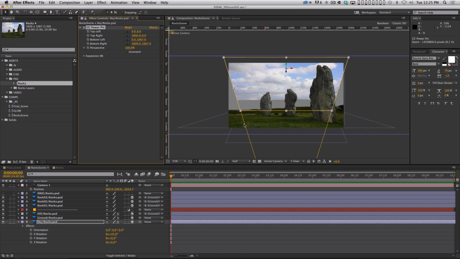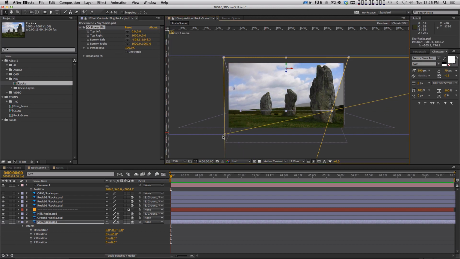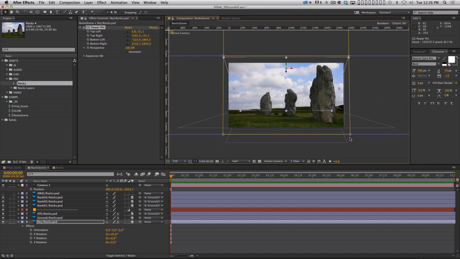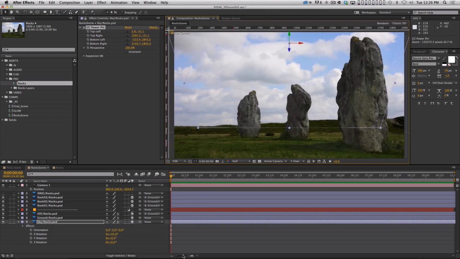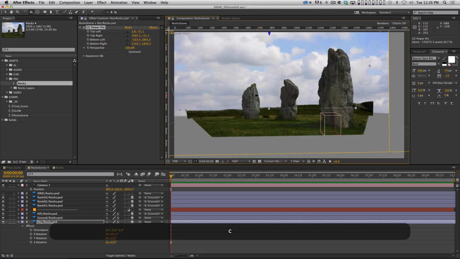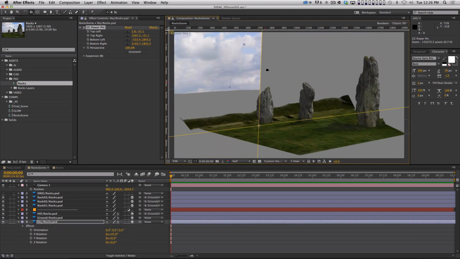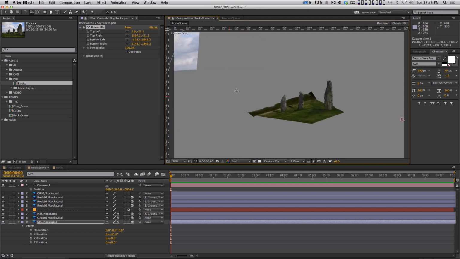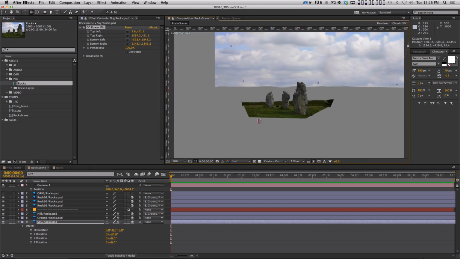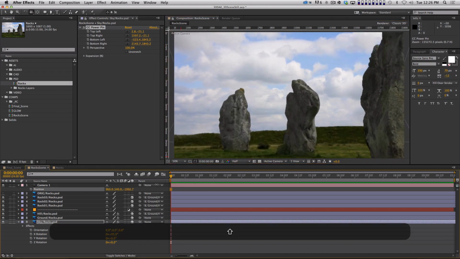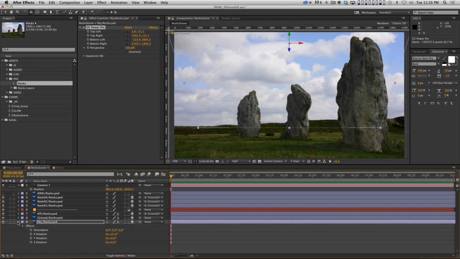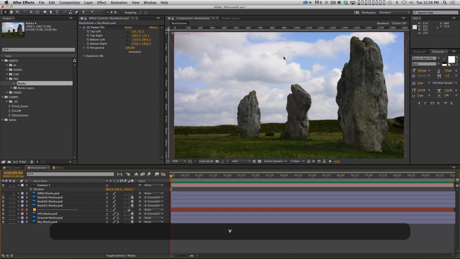And then I'm going to use that power pin trick. Okay. So I'm just going to move the corner pins to undistort this, right? I'm using the guides to make my life easier. And there you go. And so now that sky is back undistorted, but if we look through our 3D camera view, you can see it's actually got a little bit of an angle to it, okay? So you're going to get a little bit of a perspective shift as this camera moves. Just a little bit, right? It's super subtle. And that's kind of it as far as the basics of setting the scene up.